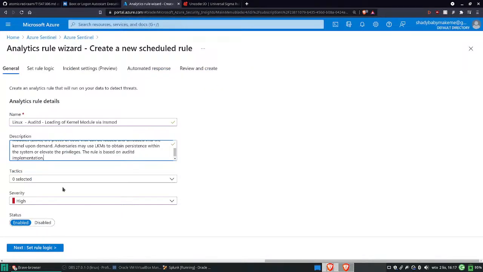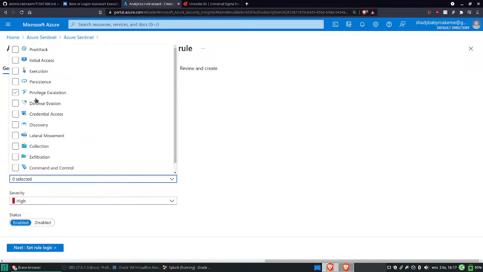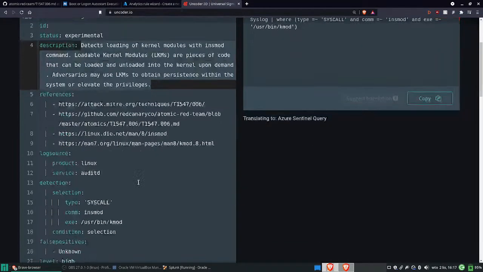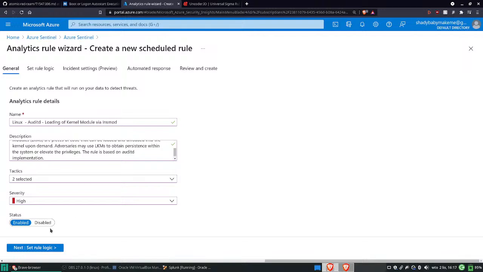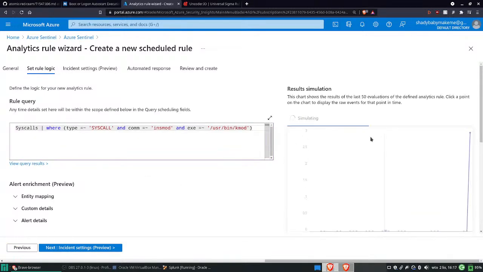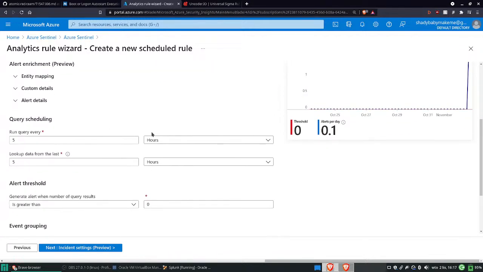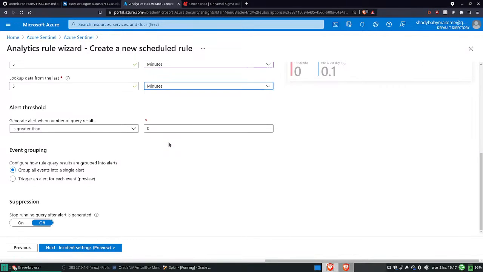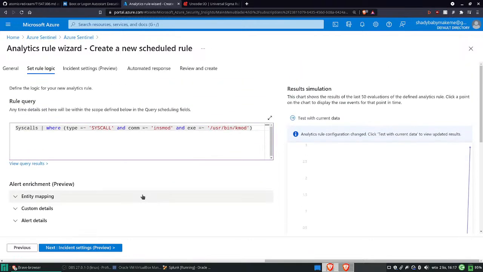Right, and the tactic is persistence, privilege escalation. The logic. All right. Let's run it every 5 minutes. Some basic stuff.